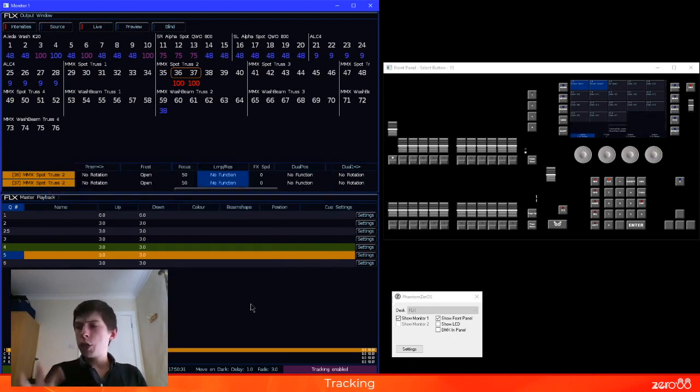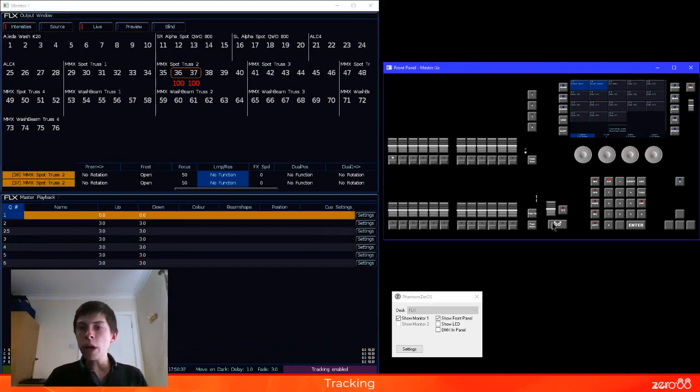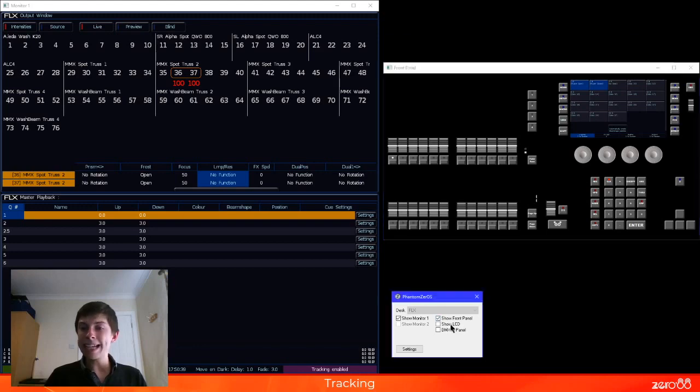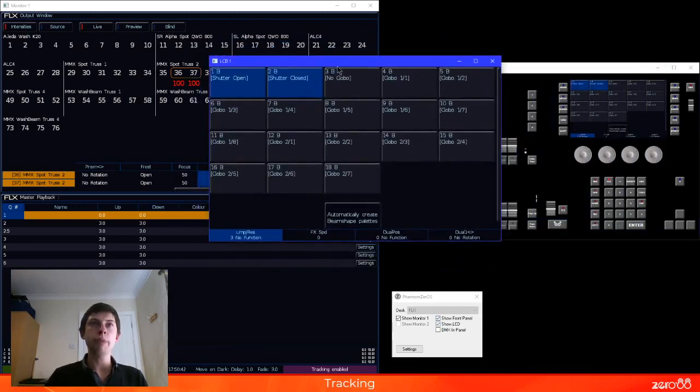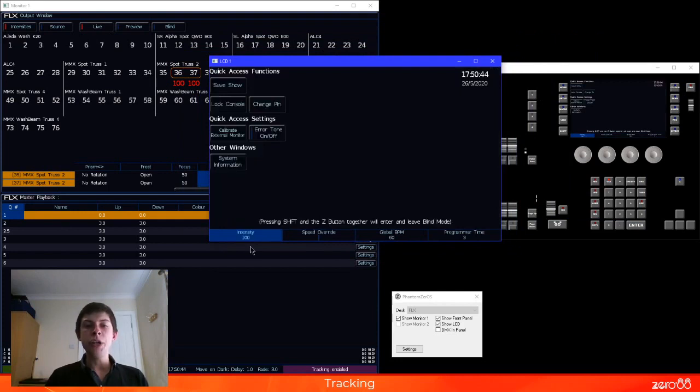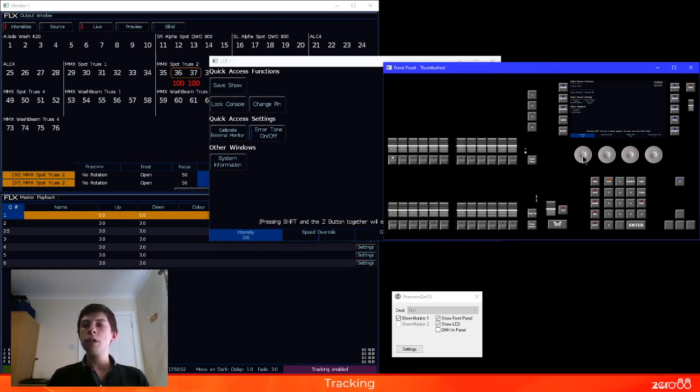One last thing to mention on the tagging side of things. I'm going to open my internal touchscreen as a separate window just to make it a little bit bigger. If I go to my Z window, I have an intensity wheel right here. If you click on the middle button of your intensity wheel, that allows you to tag or untag intensity. So that allows you to choose whether intensity is going to get stored or not.